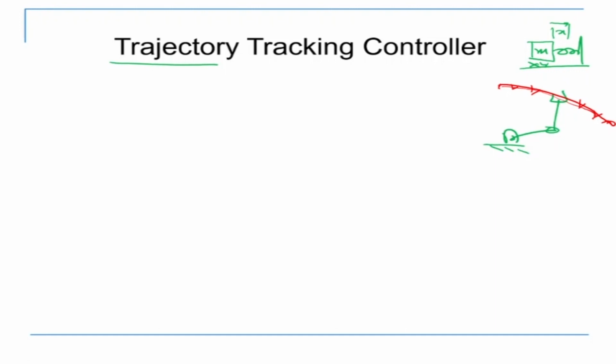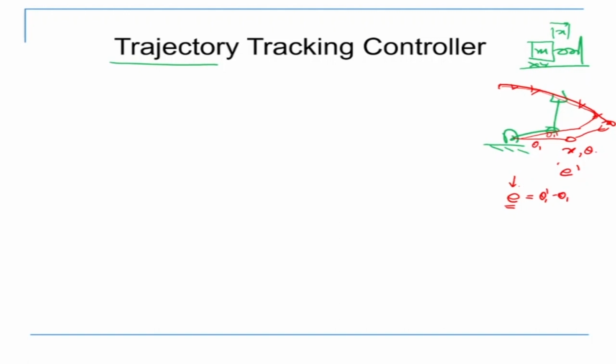Okay. So for the corresponding joints also, there is going to be a trajectory which has to be tracked with respect to time. So here I cannot operate in x space or theta space anymore, but I operate in the error space. Okay, so what is this error space? Suppose I am at this position and I want to go to this position here. So if this is my theta 1 and that's my theta 1 dash, then I generate an error, theta 1 dash minus theta 1, and call it E. Then I start operating in the error space. So I don't operate in theta space, but in error space now.